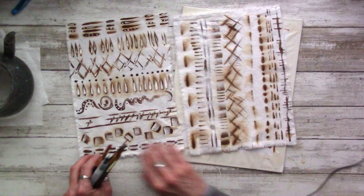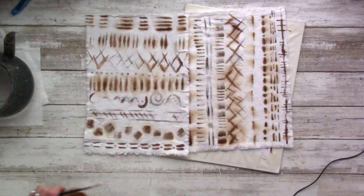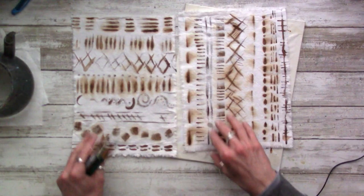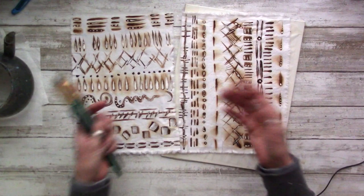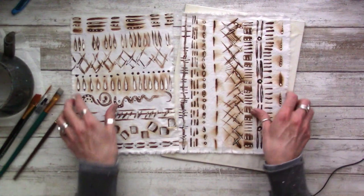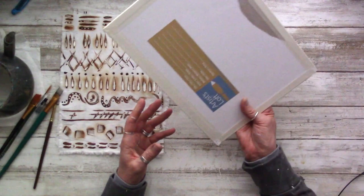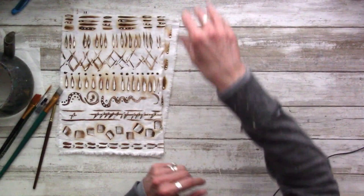I went ahead and scanned them because this would be a fun blank to do all different kinds of mark making on too. They're nice and faded and smoky looking, and I really love that look. So got the finished side and the unfinished side, and we created these with just a few brushes. Really easy stuff here. And then this proved to be the way to go with this little canvas board taped off. It caught the extra paint. It's going to be a nice cool runoff sheet, and this gives me the strength to keep that fabric in place. Really awesome little setup there.